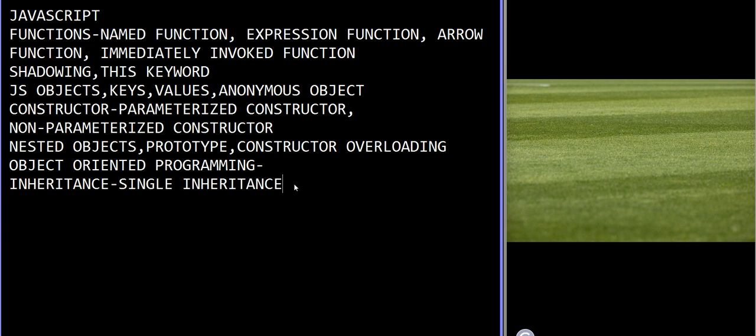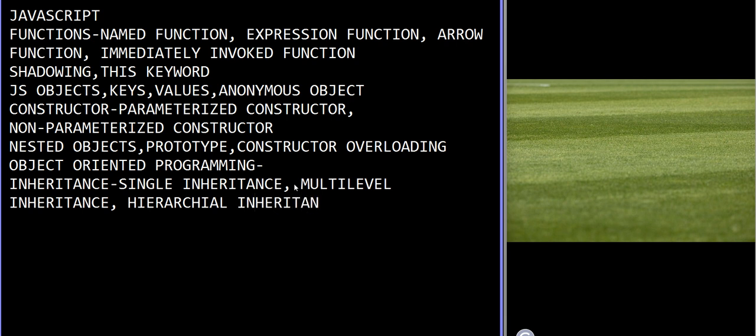In inheritance we have single inheritance, multi-level inheritance, and then hierarchical inheritance. These are the mostly used inheritances when it comes to JavaScript.